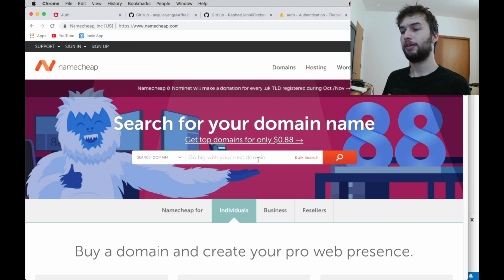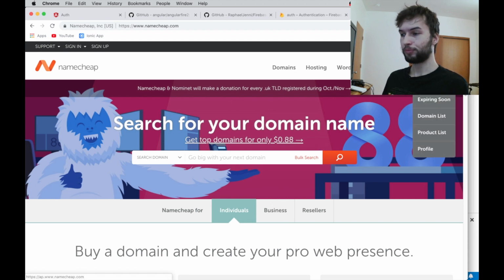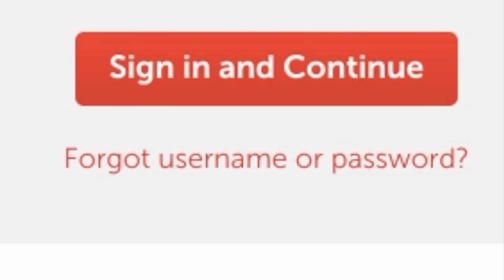contact@mycompany.com, something like that. So basically, you grab your domain, search for whatever domain you want, buy it on NameCheap if you don't already have one, and then go to your account dashboard, go to your domain list, and find your domain and click Manage. Right now I already have this set up, but basically you'll just want to set up private email.